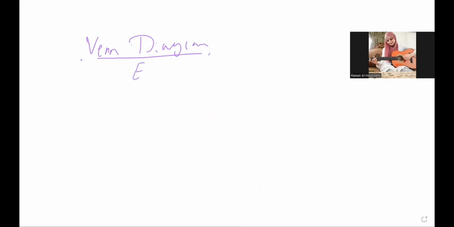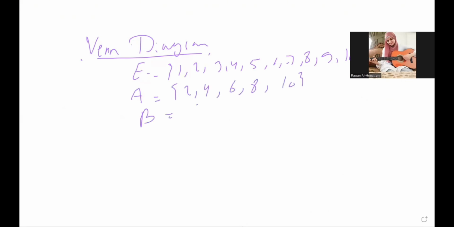Supposedly we have the set E which contains the numbers 1, 2, 3, 4, 5, 6, 7, 8, 9 and 10. Also we have the set A which is 2, 4, 6, 8 and then we have 10. Also we have the set B, it contains the numbers 1, 2, 3, 4 and 6. And then we move to the Venn diagram. هلا if we notice all the numbers in A are existed in E. إذا بنطلع 2, 4, 6, 8, 10. All the numbers in A are existed in the set E. يعني we can conclude that A is a part of the set E.